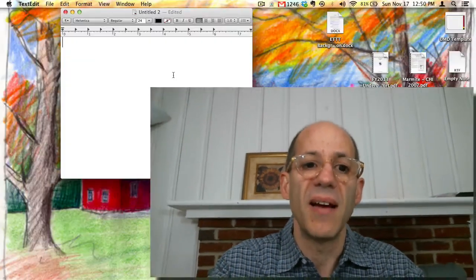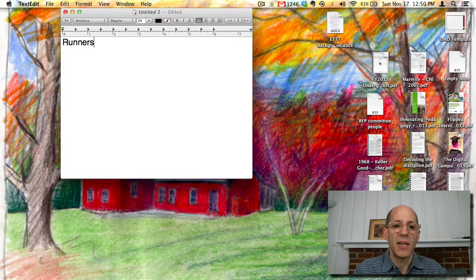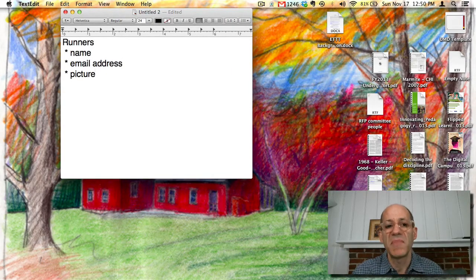That is, we wanted to implement a website that enabled us to have a list of users, where users might have some information, like here, let's just write down what we might have. Maybe we'll have runners, and each runner might have their name, maybe their email address, maybe their picture, right? Some basic profile information. And each runner would have a bunch of activities.